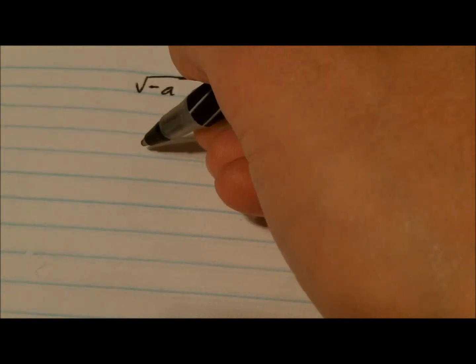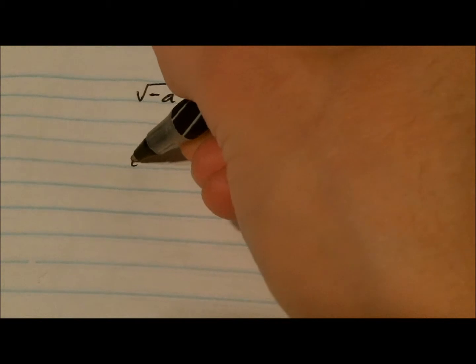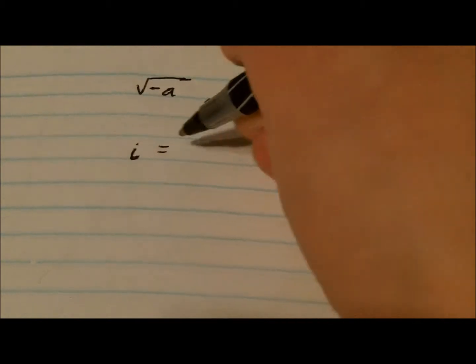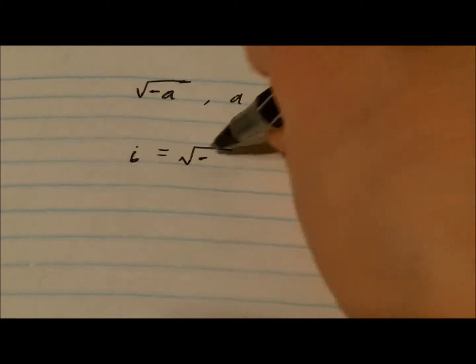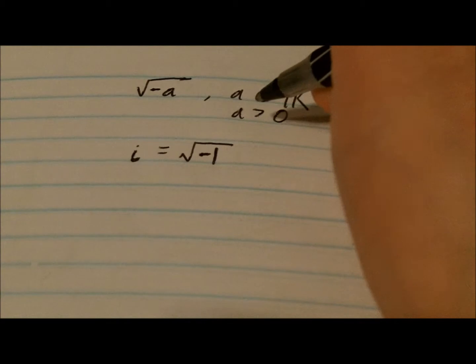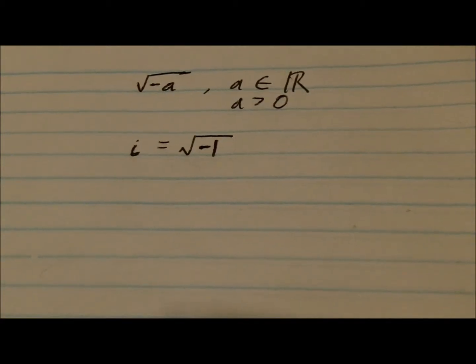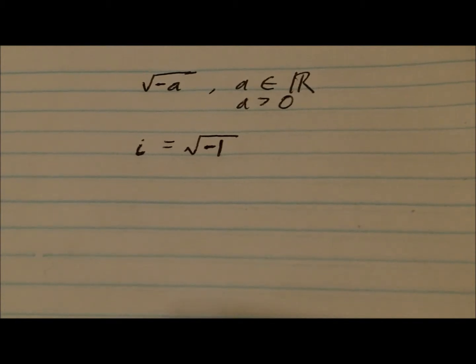Mathematicians define a new number, i. It's simply a lowercase i, and we say it is equal to the square root of -1, quite simply. And this is mathematical truth, and it is completely valid. Now, what this forms, if you think about it, is really a new set of numbers.